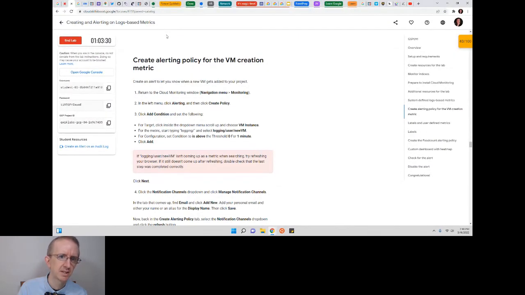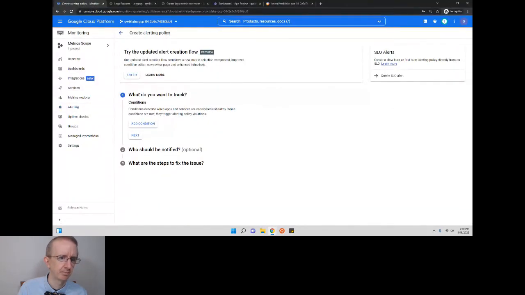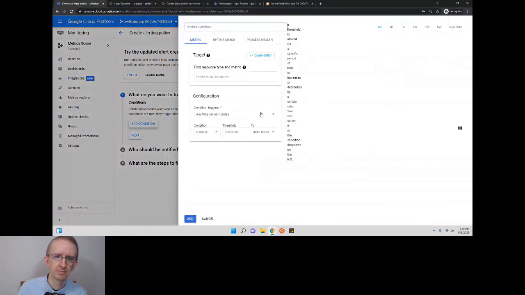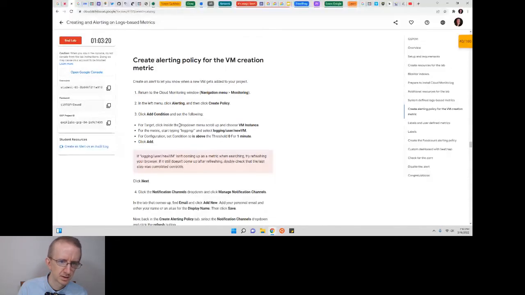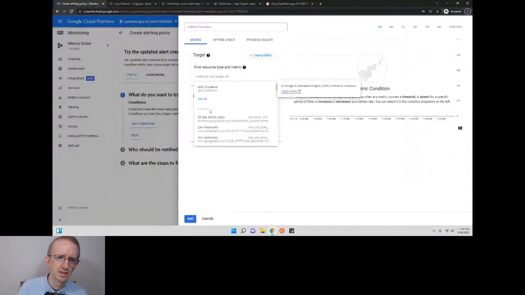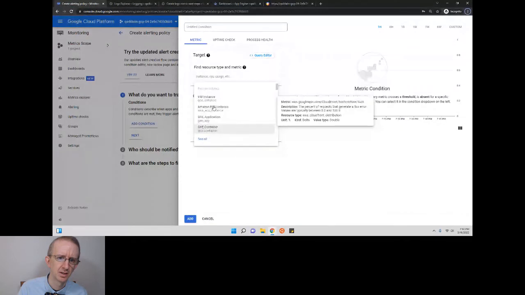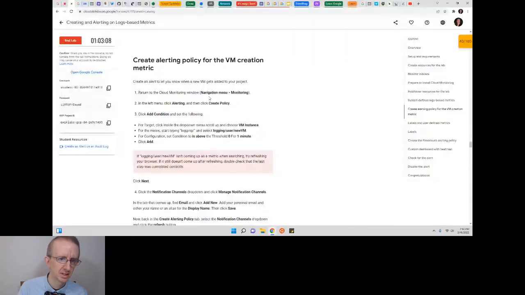Yeah, create policy, add a condition. Scroll up and choose VM instance for the target. VM instance, all right.